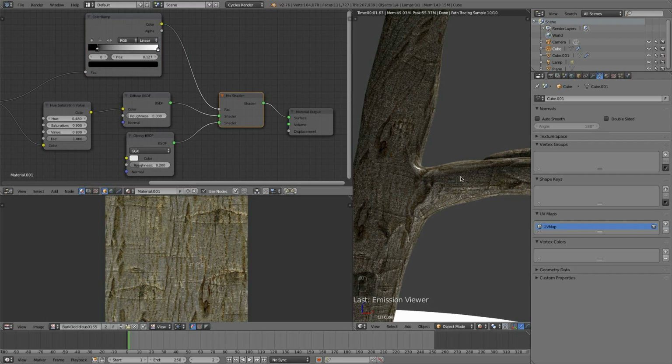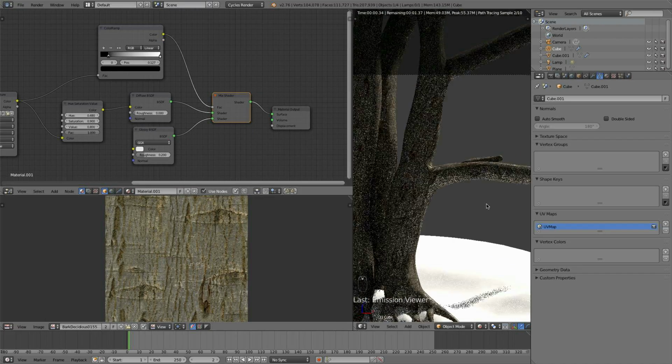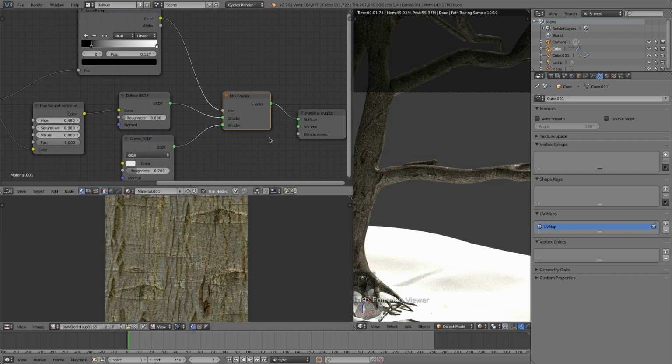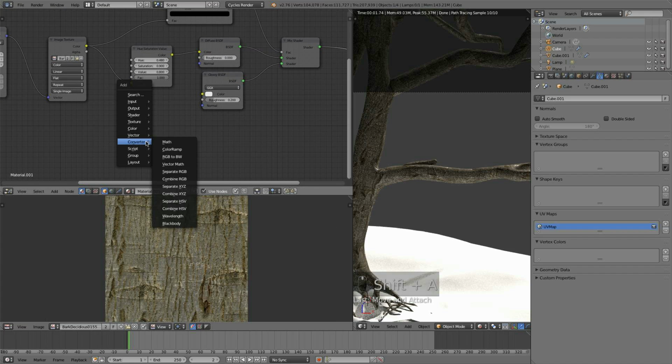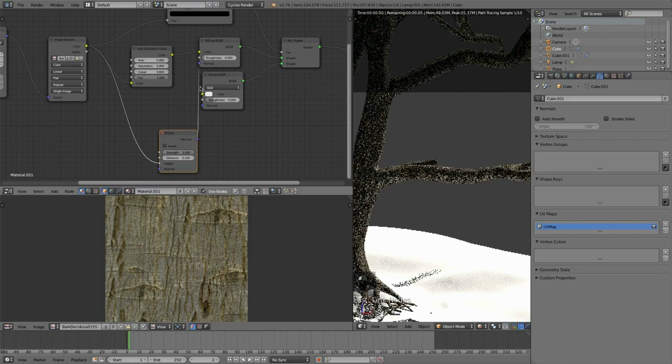And you can see that looks a lot better right away. Alright, so there's some glossy to our tree. Trees aren't very glossy, so we don't want to add too much. And now I'm just going to drop in a bump shader. So to do that, it's just a converter vector bump, and I'll take the color here as the height, and then I'll plug this into the diffuse and into the glossy.